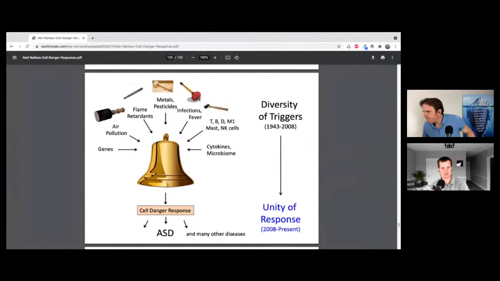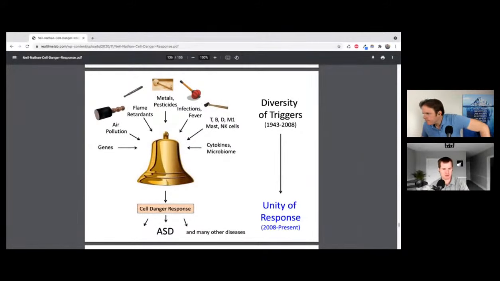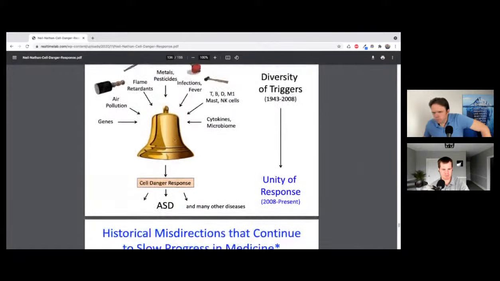This is kind of what I was alluding to, and many other people may have different ways to look at this, but this is from Neil Nathan's. He had a great paper on the cell danger response and it just shows at the top here. Basically everything I already mentioned like flame retardants, heavy metals, pesticides, infections, so that would include viral issues as well. Mast cells, NK killer cells, cytokines, the microbiome. All these issues here are what really breaks the straw, one of these is the final straw that breaks the camel's back and then you end up in this, what's called the cell danger response phase and then that's where you get the issues with the mitochondria down regulating. So there's more in that, but like I said, it's 155 pages. You gotta have your bulletproof coffee before you dive in.